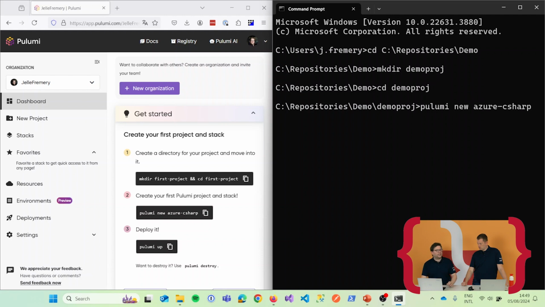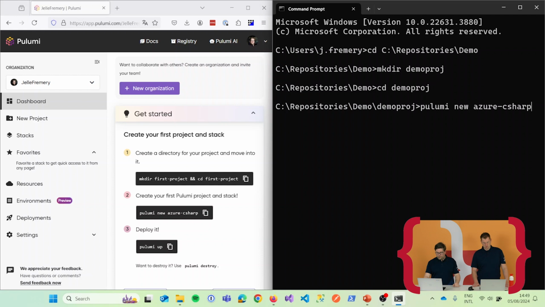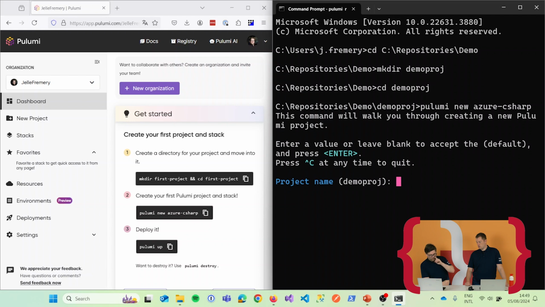So this command really speaks for itself, right? I've chosen Azure, I've chosen C#. It wants me to create a new Azure C#. It creates a basic demo project. This is basically just a quick generator where I get a starter project. And now it will start asking me some questions, because the get started is like, okay, this is all you'll need to do.